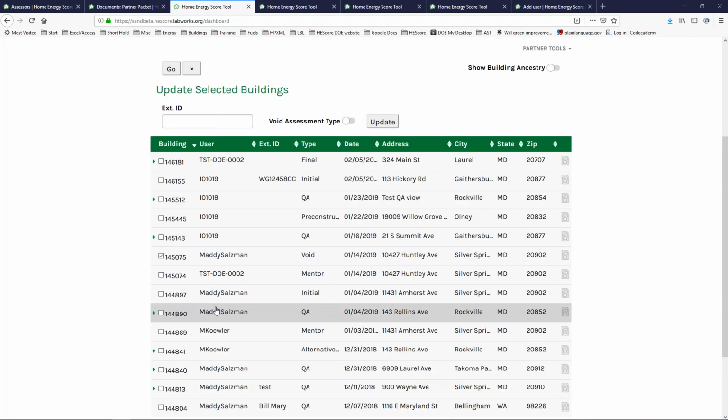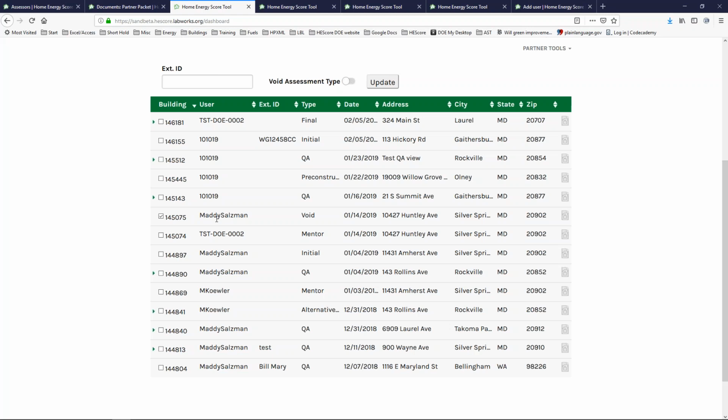If by some chance you happen to void one when you didn't mean to, let us know. We can undo that. But once that score is voided, the assessor should then use the initial assessment type for the new score, the quote unquote correct score, the one that has the right address.